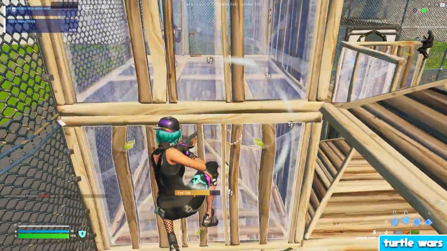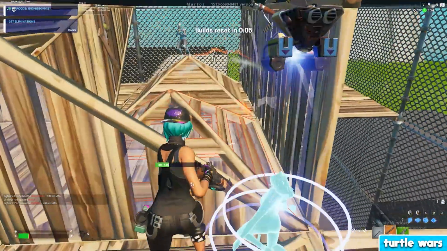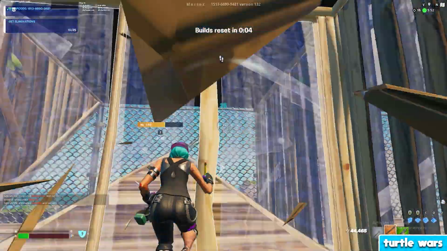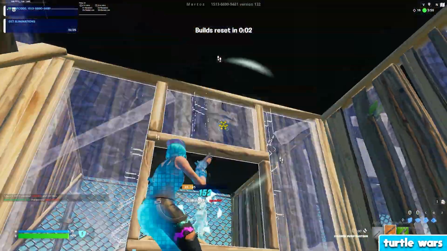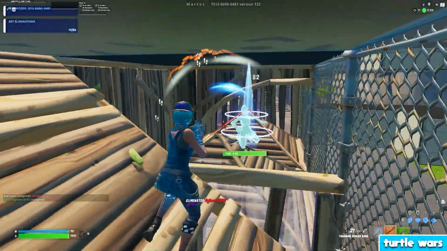Another good aim map that's been popular since creative has been out is Turtle Wars by Martoz. This is the same concept as headshot map, except you don't need to hit max damage. You can try to practice your peaks and fighting in this map, but most people are going for clips and 50-50ing, which makes for good aim practice.